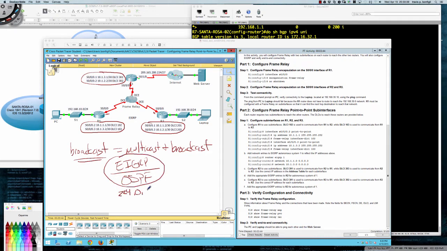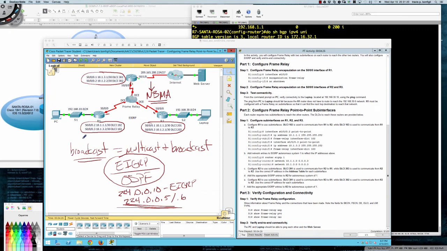224.0.0.10 is for EIGRP, and that's where the multicast hello packets are going to go. OSPF uses 224.0.0.5 and .6, you've got the DR routers and the hello packets, right? They're going to go to these multicast addresses. And so it's critical that when you're dealing with frame relay, and frame relay, if you remember from the reading, is non-broadcast multi-access, right? So by default, frame relay is not going to broadcast for you. And so that's why you've got to make some of these configuration changes that we've seen.